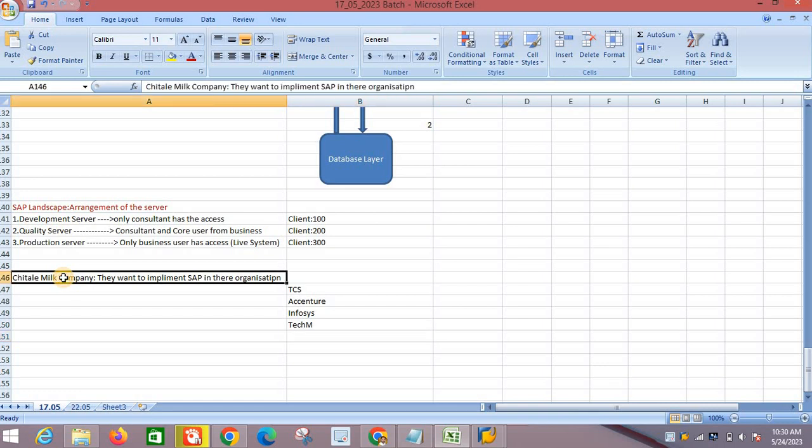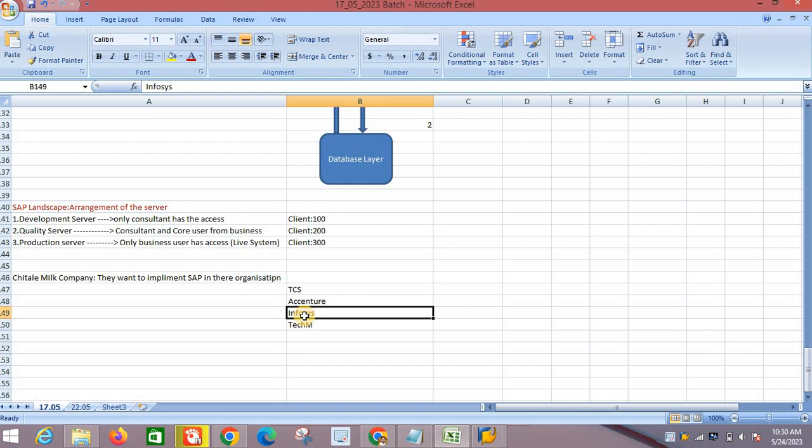From that, they decided to go with Infosys, let's say, for implementing the SAP tool.